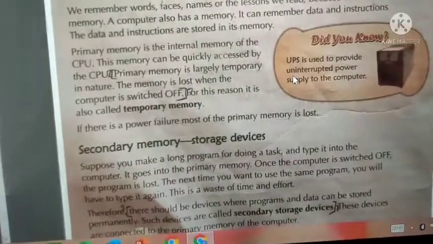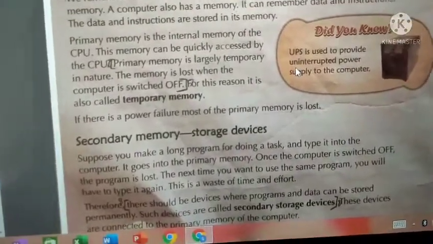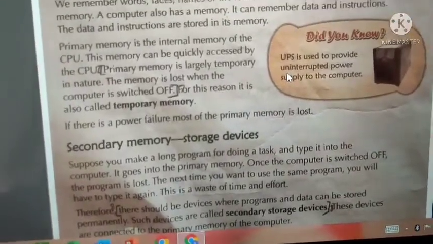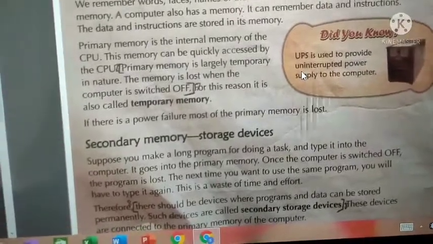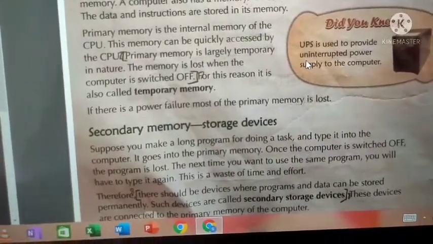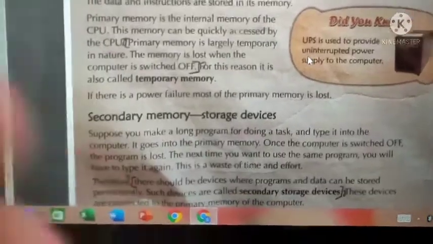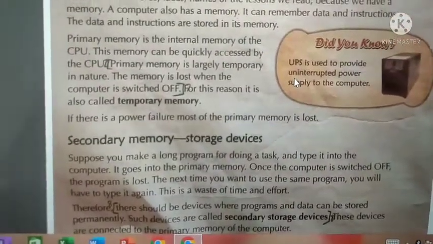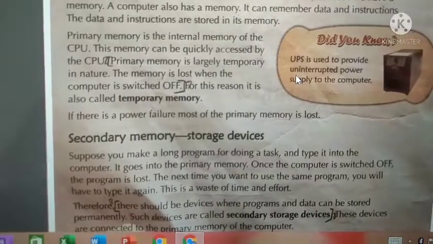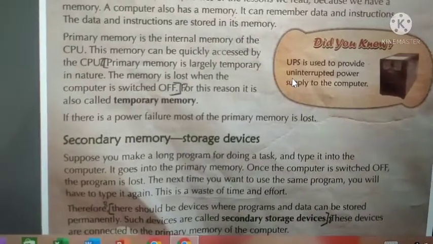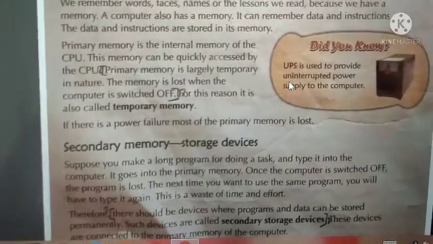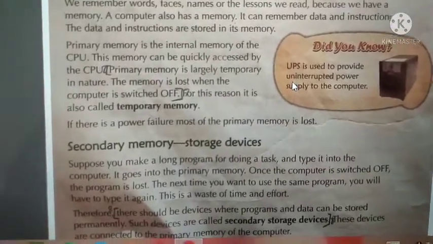For example, a cell phone is also a computer. If you have 4 GB RAM in a cell phone, the speed will be okay. If you have 8 GB RAM, the speed will be good. If you have 12 GB RAM in a cell phone, for example, you or your parents might have, then you think how fast it will be? It will be very fast, right? Okay, that is what primary memory does. RAM is a main primary memory, which is used to increase the speed of a computer.